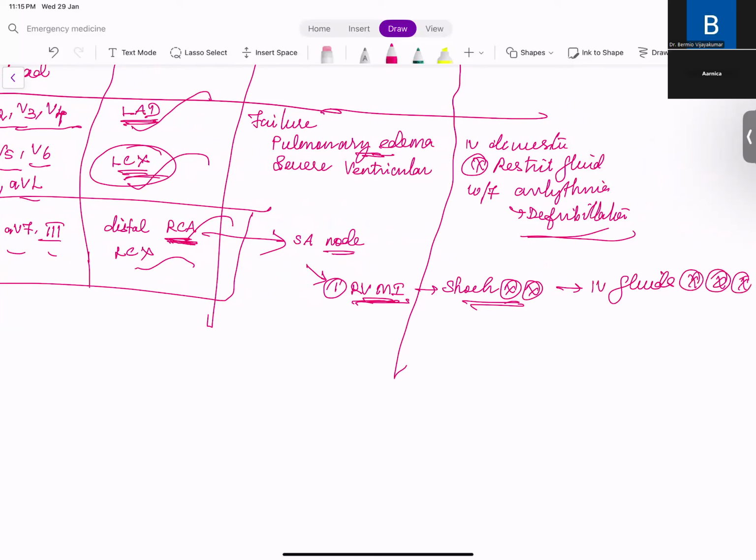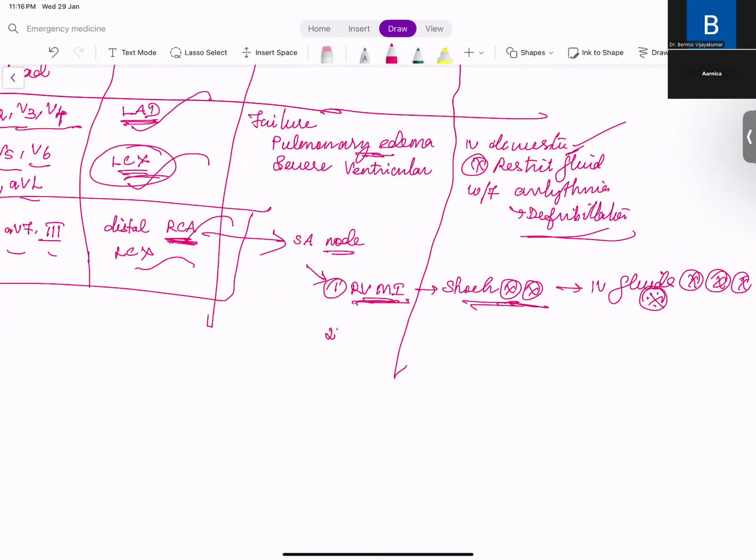So if there is a shock in left ventricular MI, we are not supposed to give fluids because they'll go for pulmonary edema. Like we discussed in the breathing difficulty chapter, we are supposed to give fluid restriction and IV diuretics. Whereas if it is an inferior wall myocardial infarction, chance of right ventricular MI is more, chance of shock due to underfilling of the left ventricle. We are supposed to give IV fluids. So if you are thrombolysing a patient with an inferior wall MI in a low resource setting and planning for a referral, refer them with plenty of IV fluids. It is actually going to save the patient.